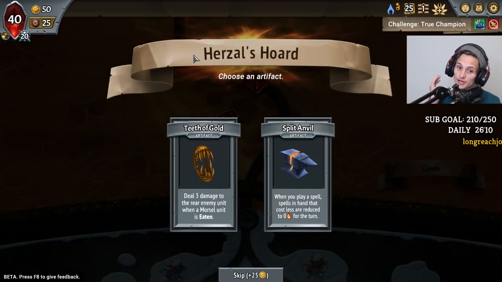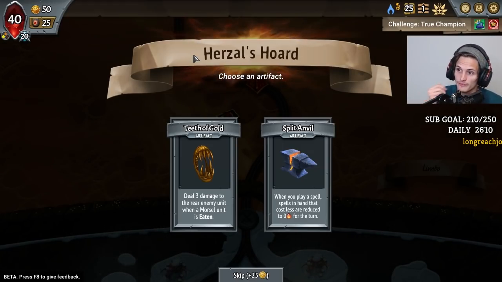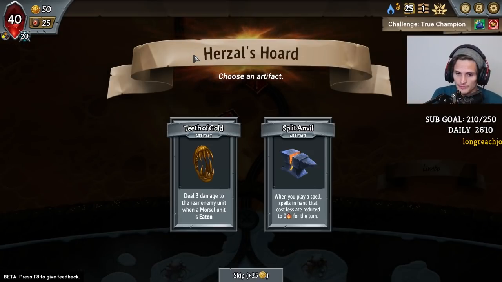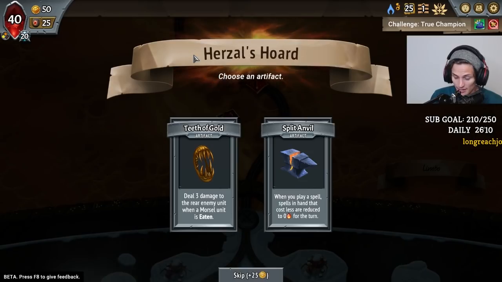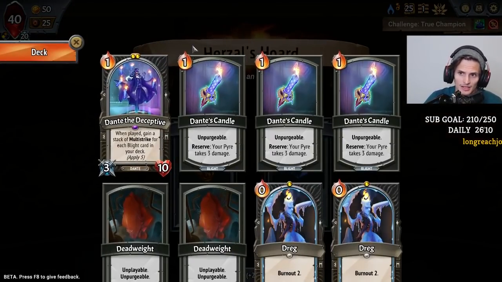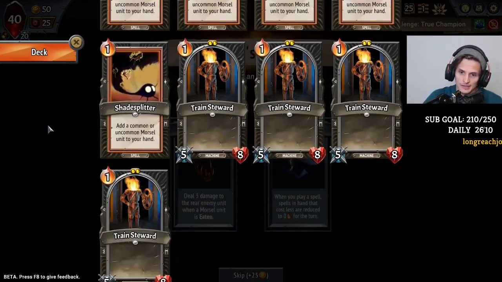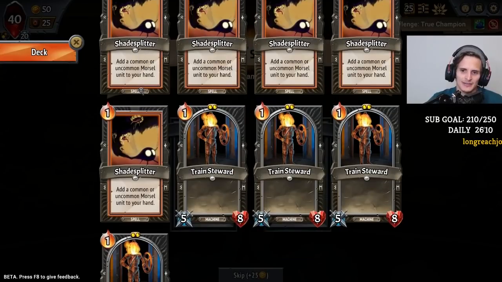So, Teeth of Gold got upgraded. It's very good. The reason why this is good is because this one-shots the units in Seraph. I know that's a long way away, but even before Seraph becomes a thing, 3 damage to the rear enemy unit is pretty strong. But Split Anvil, on the other hand, is very good as well. The problem is I have a lot of zero cost spells, so Split Anvil does not give me a lot of bang for my buck.